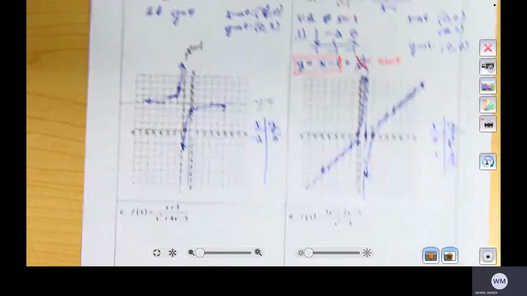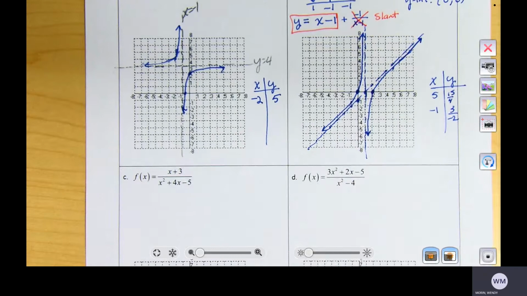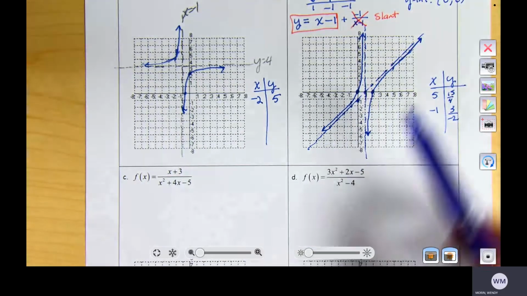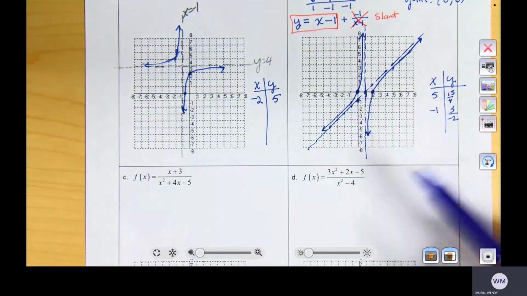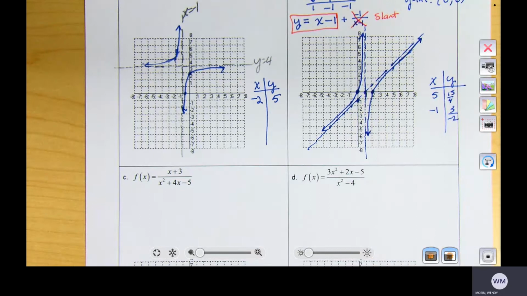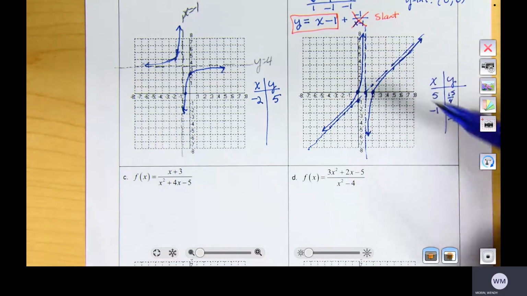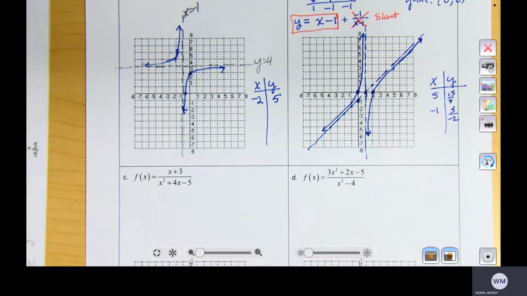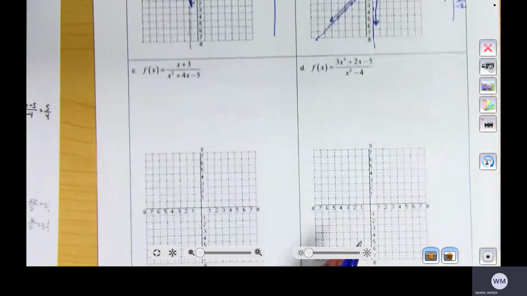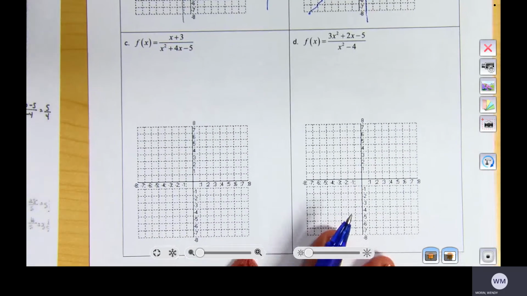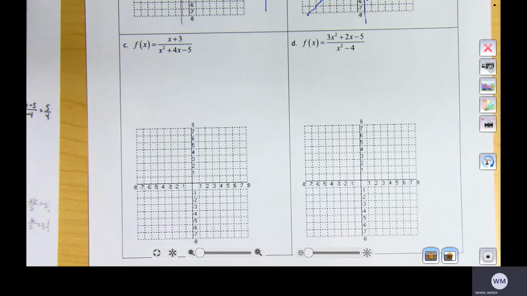All right. So these two branches are the graph. The other dotted lines, which I probably should have put in a different color, are the guides of the graph. They're not actually on the graph. All of these points on this branch and all of these points on this branch are the actual graph. So something a little bit different than what you're used to. All right, so let's take a look at the next one.